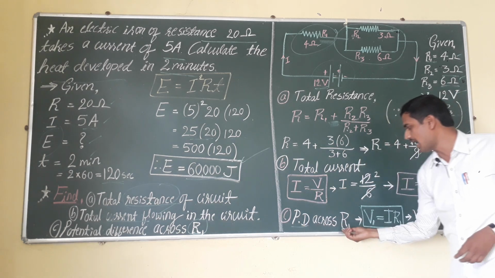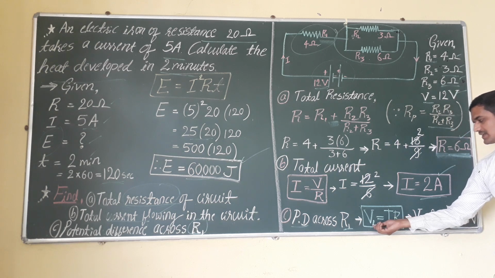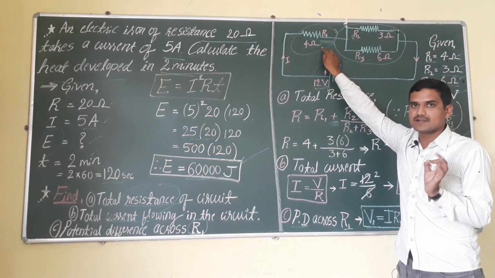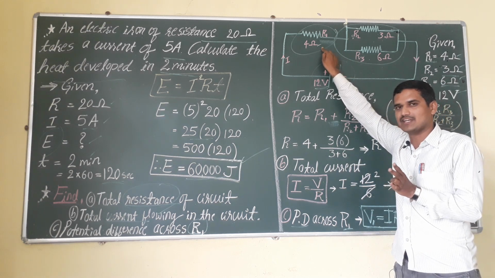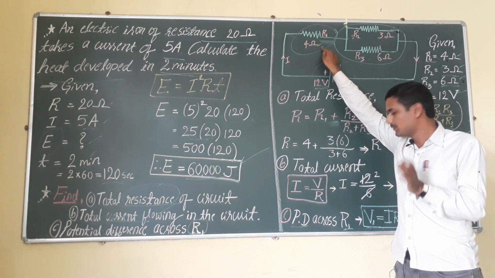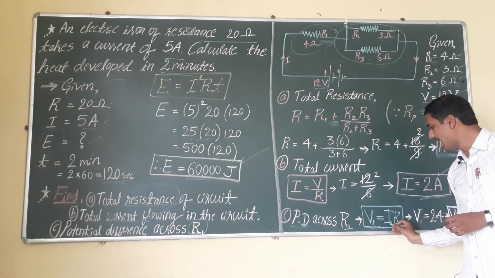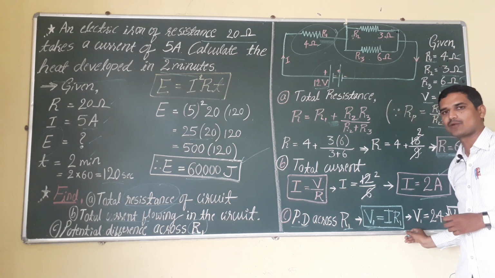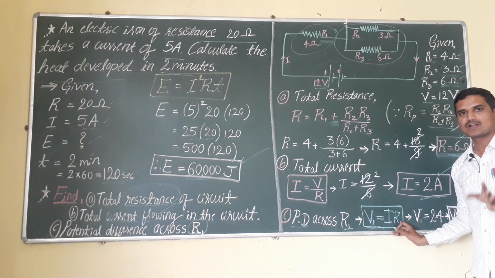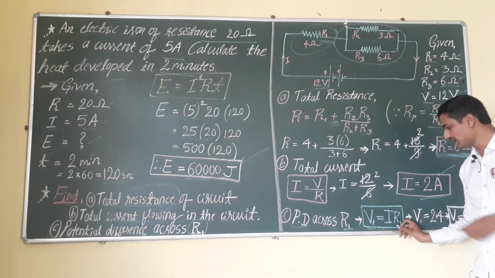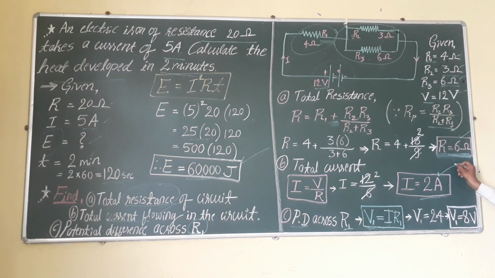So the potential difference across R1 is given by the formula V1 is equal to I into R1. V1 is the potential difference applied across the first resistance only. Already I told you, in series combination the potential difference is different. So that's why we write V1, which is equal to I into R1. I is the current and R1 is the resistance. Don't write it as I1, because the current is the same here. So the current is 2 ampere and the first resistance value is 4 ohm. So 4 into 2 means you will get 8 volts. This is the potential difference applied across the first resistance.